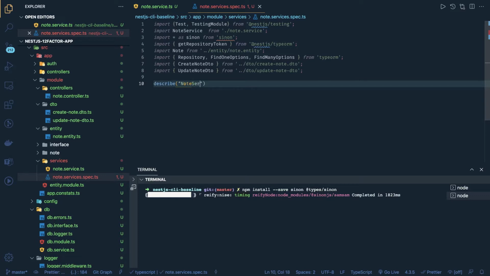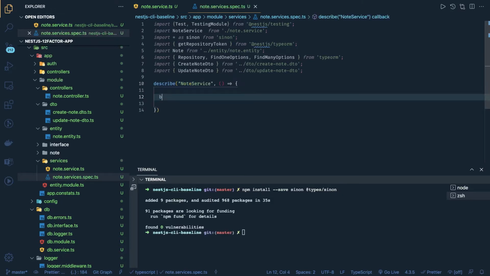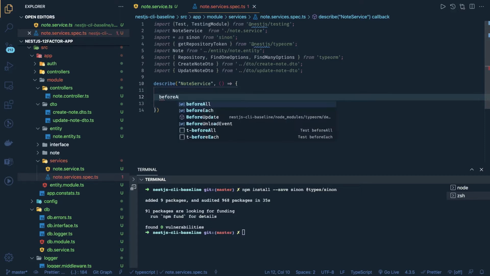Node service, this is our callback. This is how we put the describe block, and inside this we can use beforeAll, because before executing all we need to initialize the nestjs module. So this is going to be async initialization. Okay, so here we are going to initialize our nestjs module.